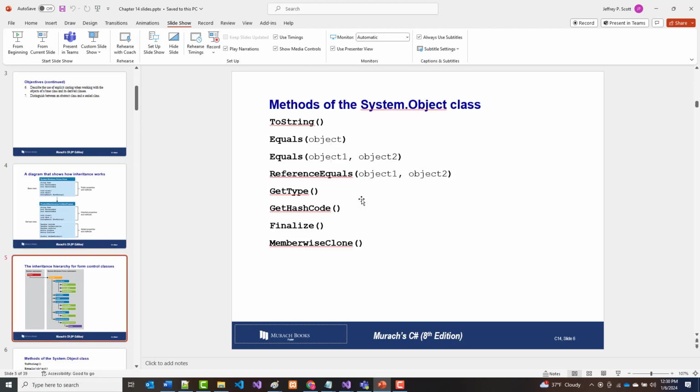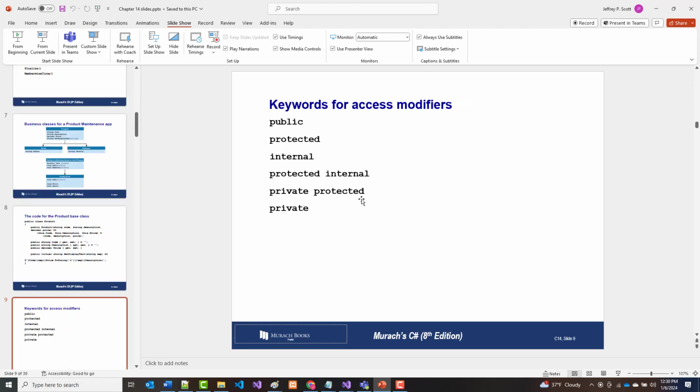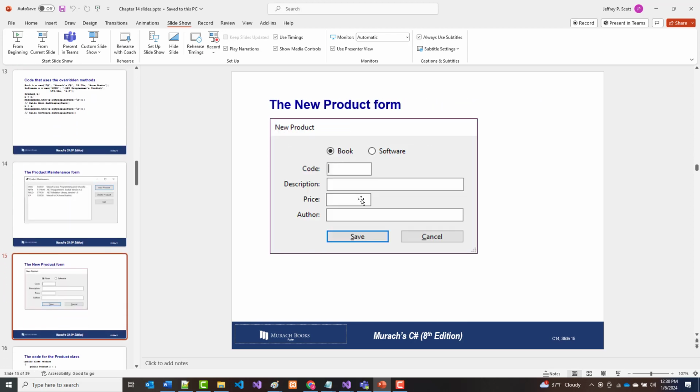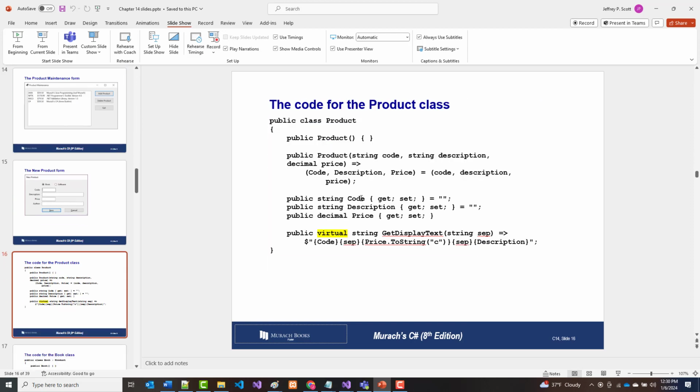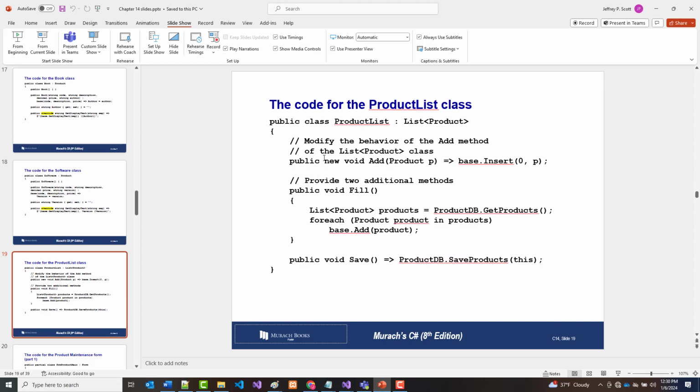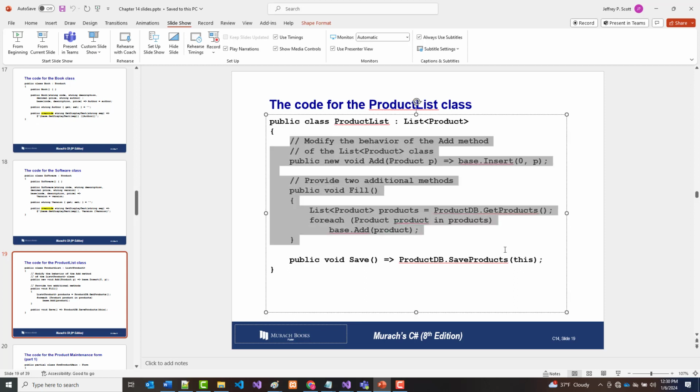Otherwise, it was in the last chapter. All right, it was in the last chapter, I believe. Okay, so it says modify the behavior of the add method. I'm just going to grab every bit of this. This may not be complete.